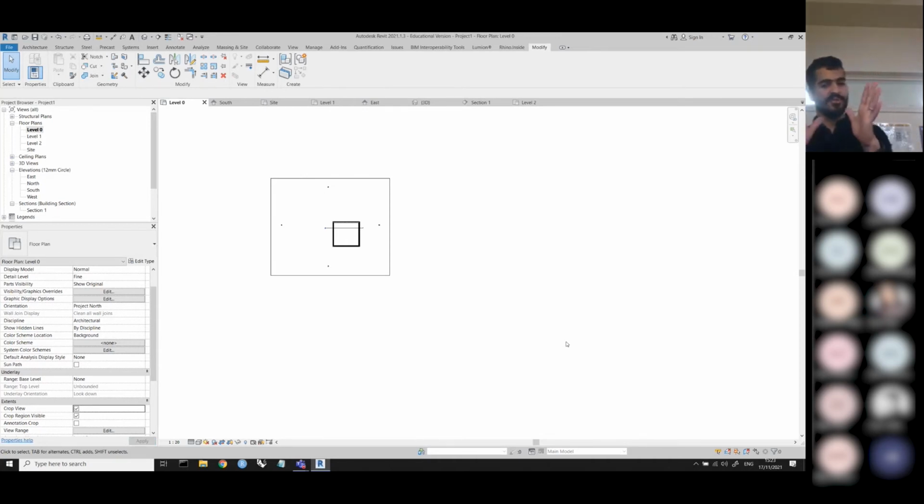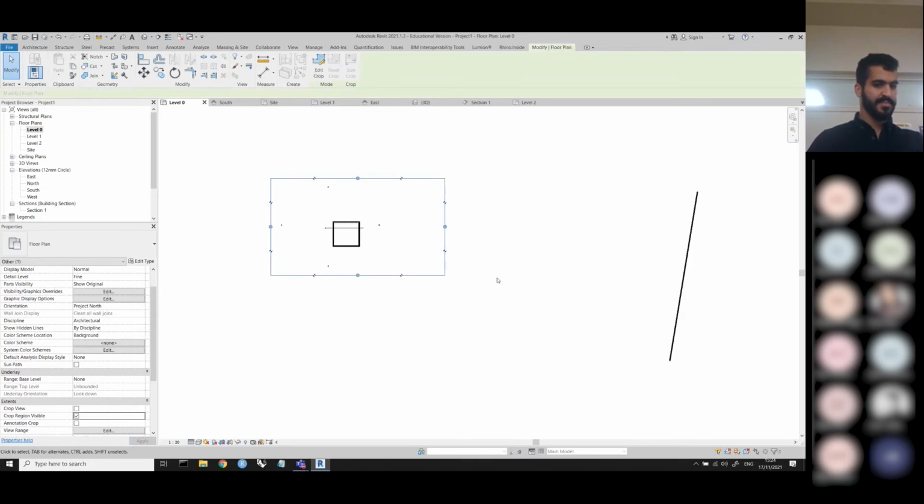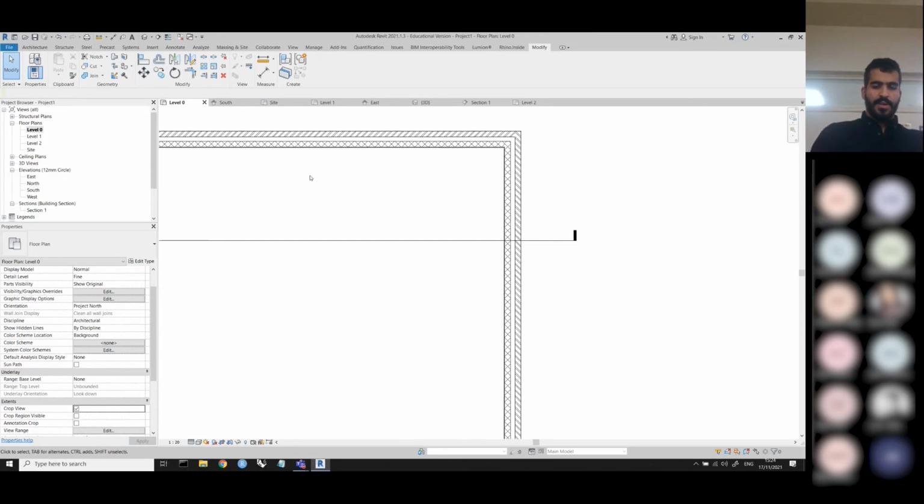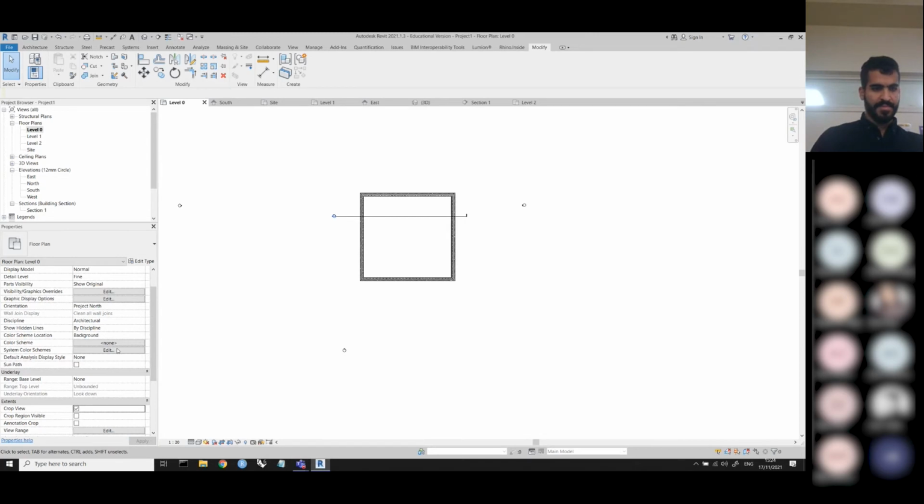So this is very useful when you're doing plans or something where there's a lot of noise and you just want to focus on one thing. So this to turn it on. Once you turn it on, you can actually change it. If you don't have it turned on, you don't know the extent, you can't select anything. And this is if you want to crop anything outside of that. The same applies in 3D view, so that's why I mentioned it.